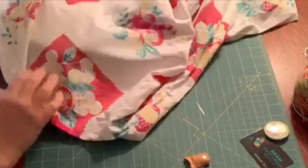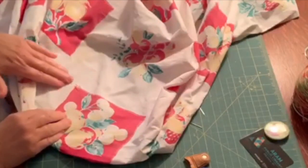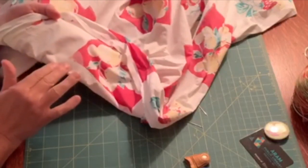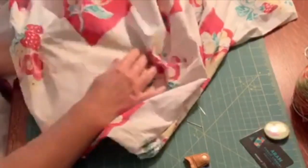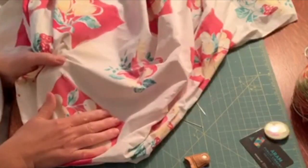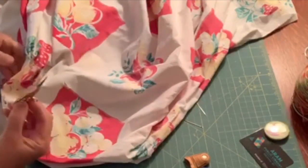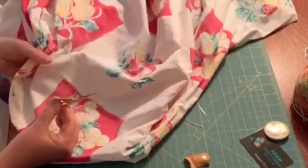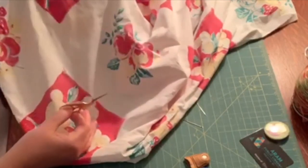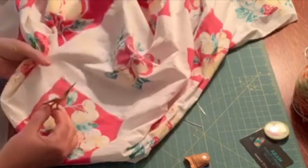Okay, I have applied the interfacing. So this is my right side. You can see that it's somewhat solid right here, and you can see the interfacing on the back. Now, the reason we've done that is to stop the hole or the wearing. This is a vintage tablecloth from my husband's mother, and we're just trying to get a bit more wear out of it. It is very threadbare in parts, and you can see that there are stains that we have not been able to remove. Perhaps that'll be a future program.